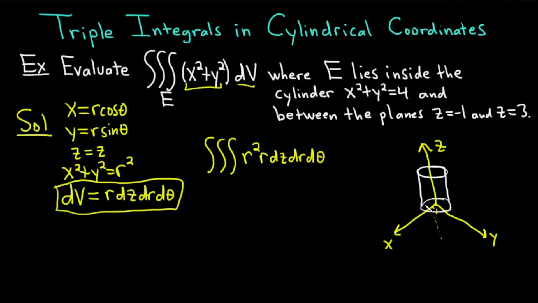So I'm going to use a different color here. So maybe something like this, and like this. So maybe it's this blue region here. So the picture does help a little bit, but you can also look here. It's between the planes, z equals negative 1 and z equals 3. So we're integrating with respect to z, so the lower limit is negative 1, and the upper one is 3, because it's dz. So you want to do z first, and that's why you put the negative 1 and the 3 there.